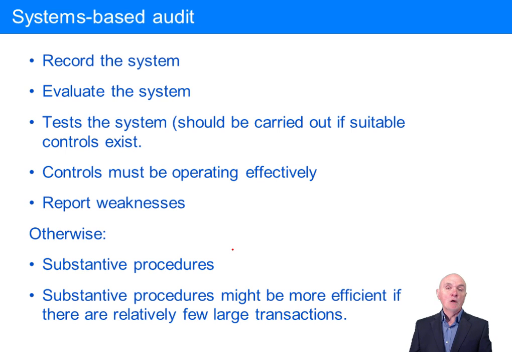So if we find that overtime is worked without any sort of authorization, we would see immediately there's a kind of a gap, a weakness there, as it would be called, in the internal control system. There's nothing to prevent people authorizing their own overtime, and presumably the wage bill will go up and up.